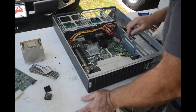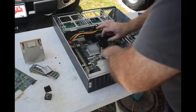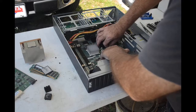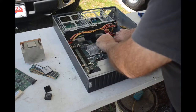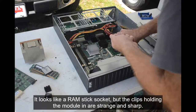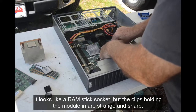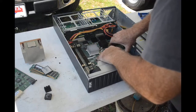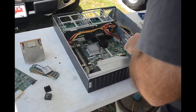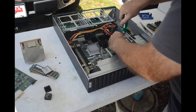And there's a weird module down here in its own socket too. See if I can get it out. This is a weird socket. Ow. It's also very sharp. Okay. Oh, I see. There's a screw I need to take out first. Then it'll come out of the socket, hopefully.